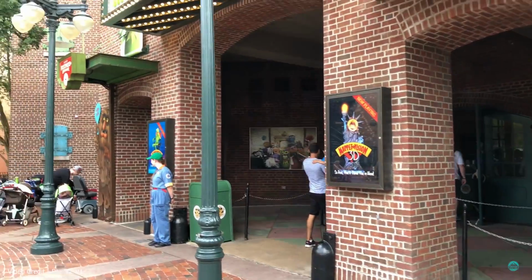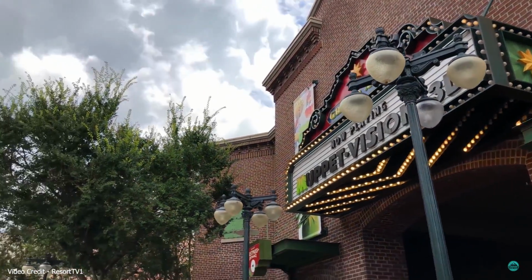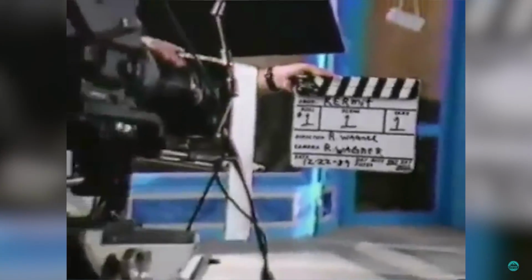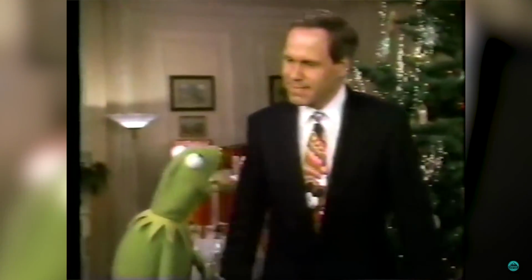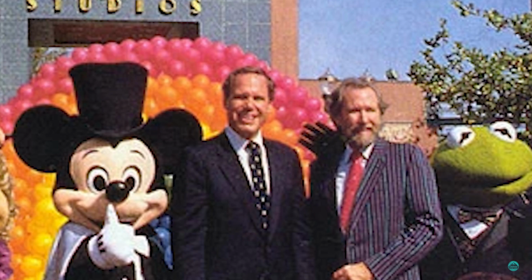It was intended to be the focal point of a plaza that would house MGM Studios' Muppet Studios subsection. The Muppet Studios with a Muppet Vision 3D movie and the Muppets Movie Ride. It'll be a backstage ride explaining how movies are shot. However, a reported $150 million merger between Henson and Disney was called off in December 1990 when the two sides could not come to terms after Henson's untimely death in May of the same year.